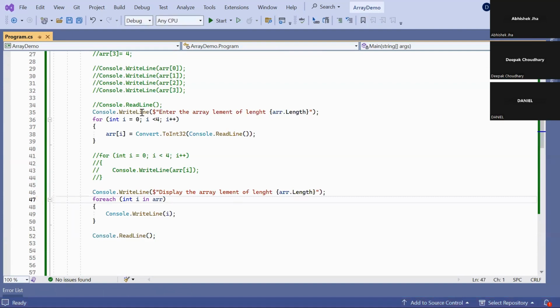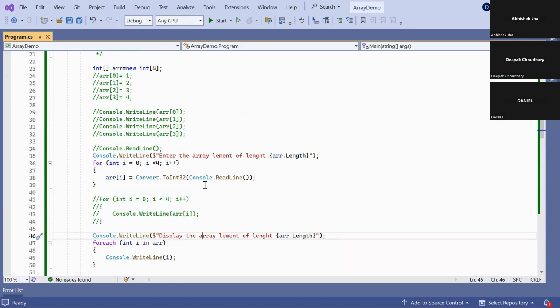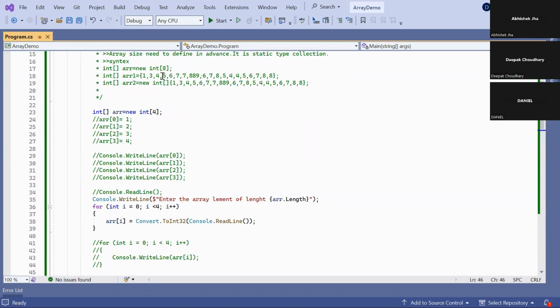Okay. So this is a way to implement an array, but this is a single array, which means only one sequence of data is saved.